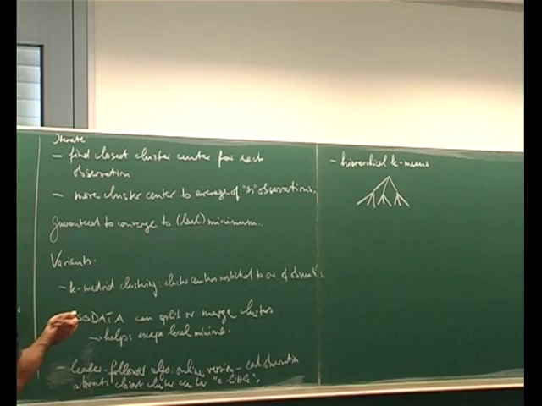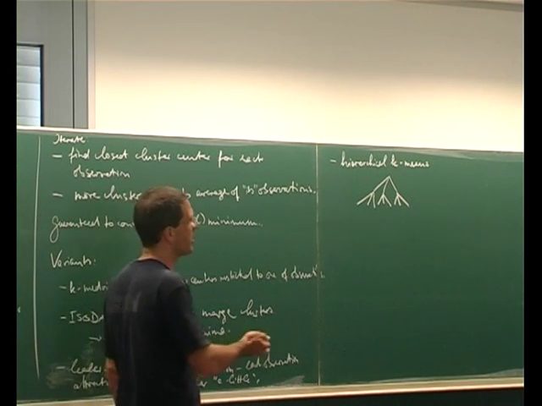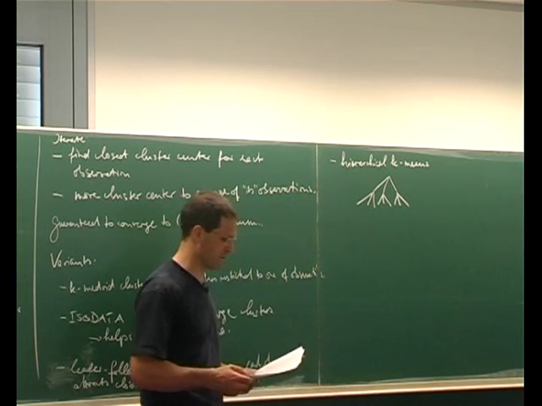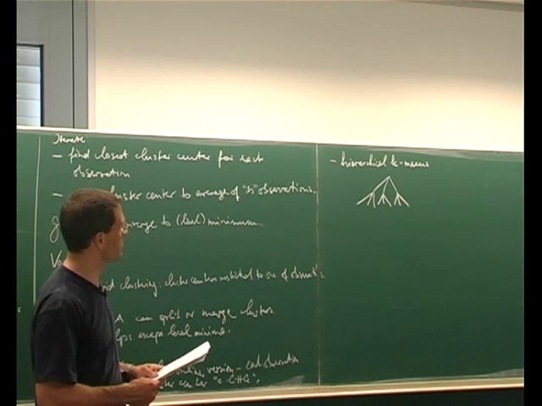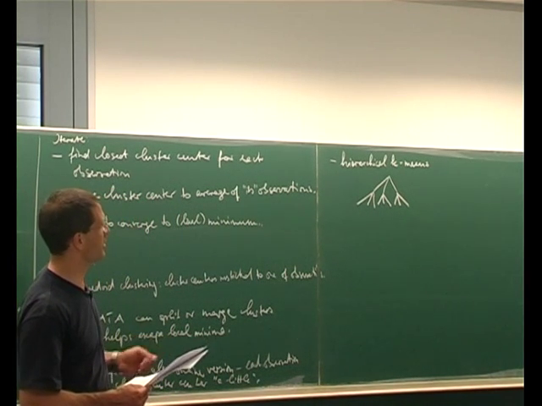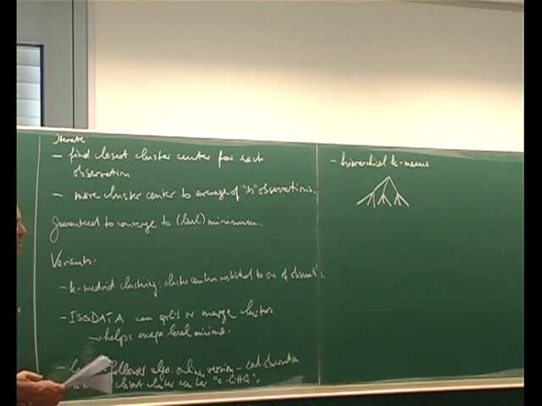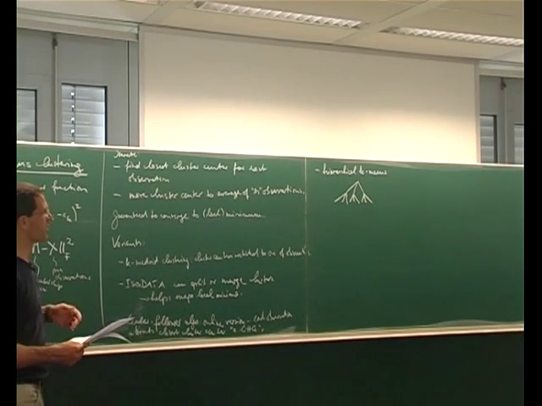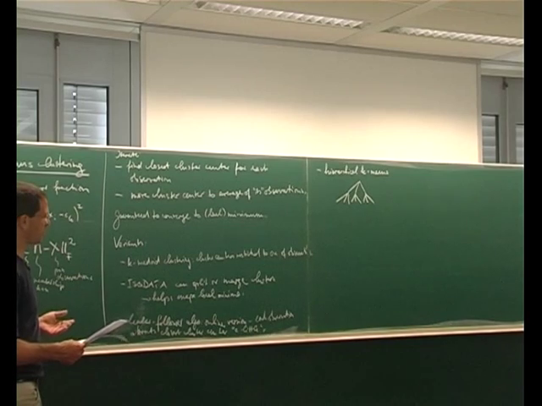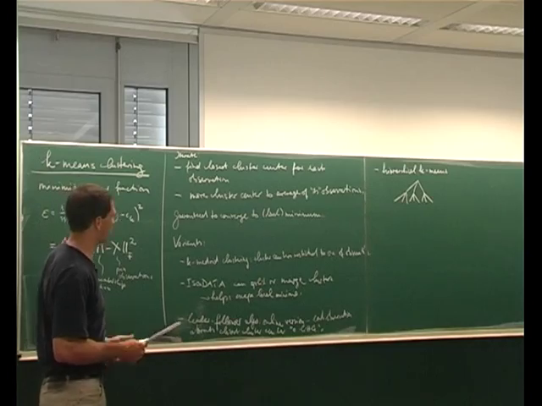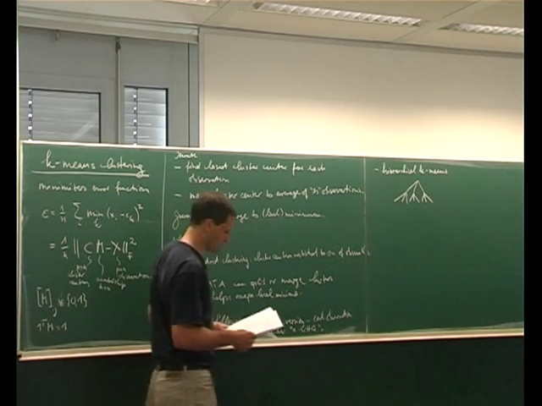I mentioned this one because K-means clustering was traditionally considered a non-hierarchical algorithm, but it can be made hierarchical in that fashion. And that's also computationally quite efficient. The efficiency comes from the fact that typically you have a k much smaller than n. So in the density clustering algorithm that we saw before, you had to compute distances from each observation to all others, and here you just need to compute distances from each cluster center to all observations.